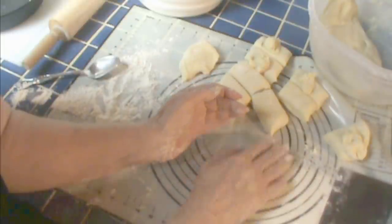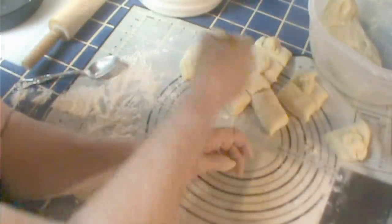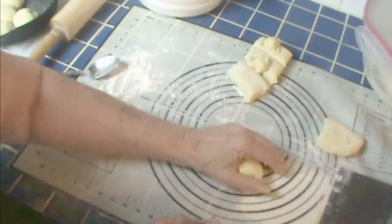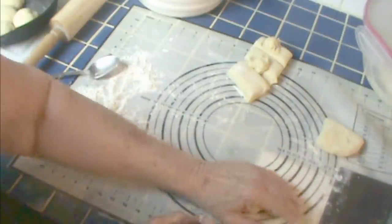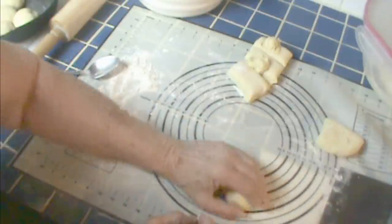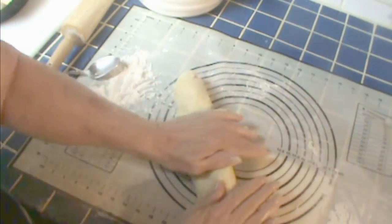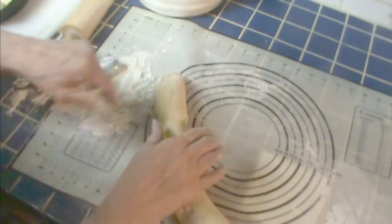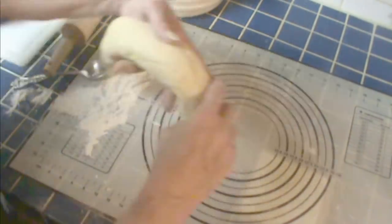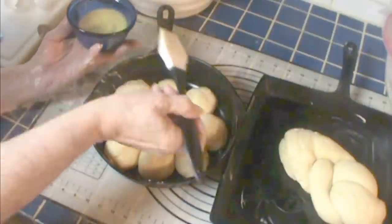I'll do a couple just to let you watch the technique. I'm going to do this one with my left hand because it's a better camera angle — you can see I'm not bearing down at all, just going around and around, not much flour. If you put too much flour it won't work; I just put a pinch of flour on the board. I'm going to use the other half to make a little braid — keep the other half covered, I put the lid back on the bowl so it doesn't start to form a crust. I'm not going to show you the whole braid because I didn't do it very well and you don't want to follow that technique.